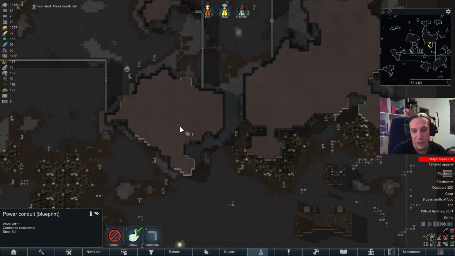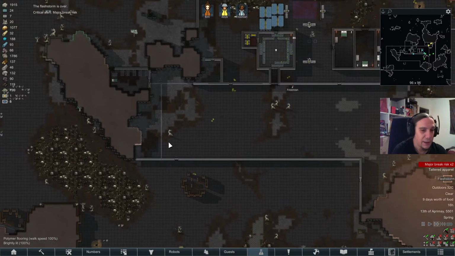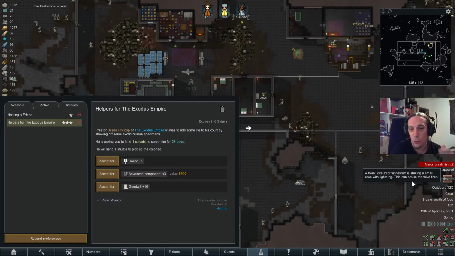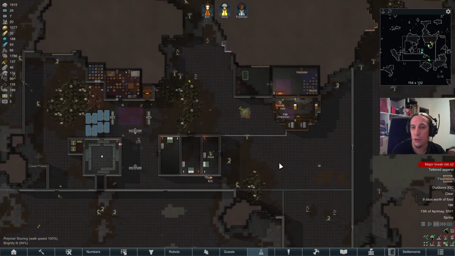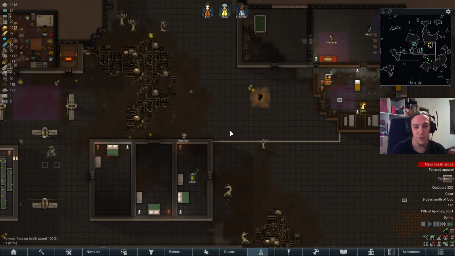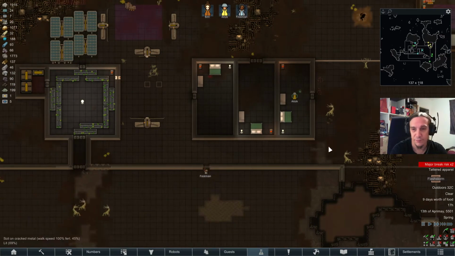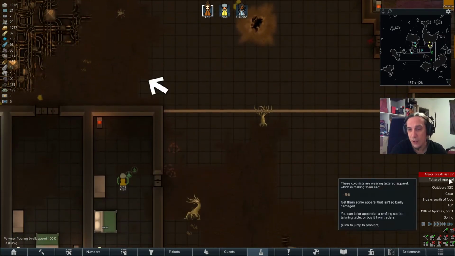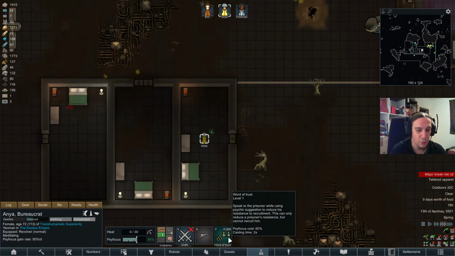And, well, I guess I'm going to need more subsurface conduits over there, but that's just okay. That's just fine. Helpers for the Exodus Empire. So, we could lend one colonist for 23 days in return for components. Well, I think none of the members of the council would agree on that, because that's just inefficient. We're only 3, and giving away so much power, no, I don't think they would do that.